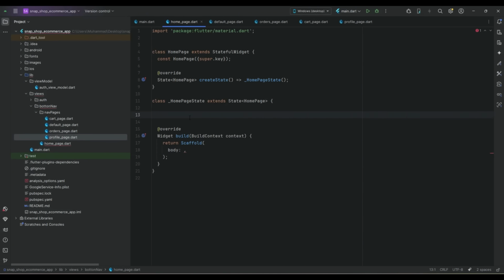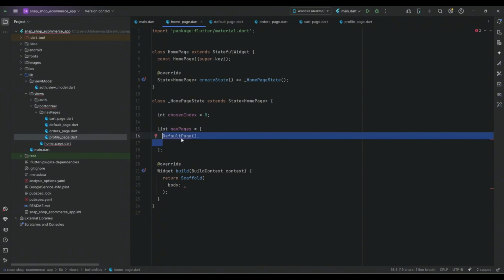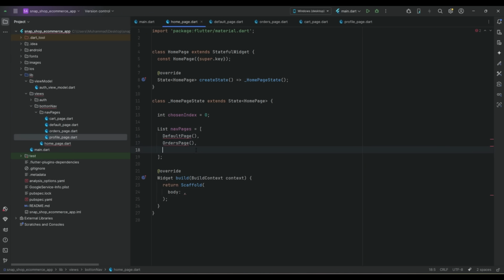We will initialize integer type chosen index variable with 0. Then the pages that we will have, a list by the name nav pages, and at the first index we will have default page, then order page, then cart page and profile page. Make sure to import them.